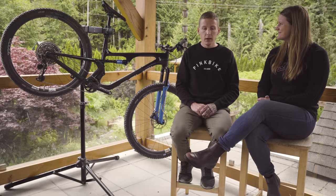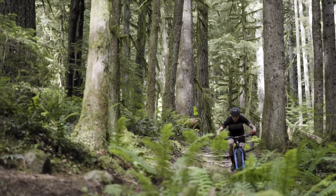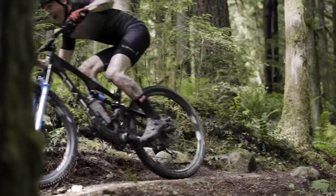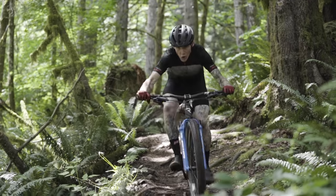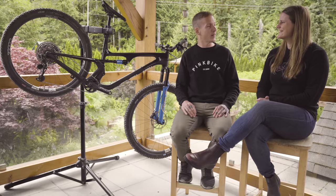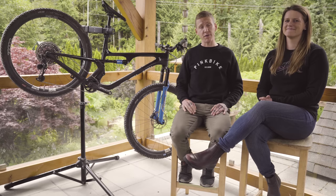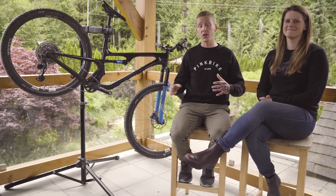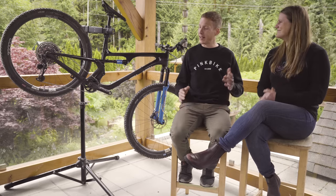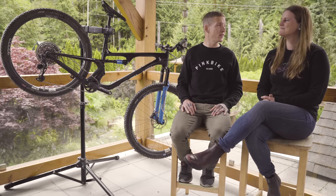So whose bike is it? I think it's for somebody who likes to have a lot of fun on the descents — just like with the Spur — and doesn't feel held back just because they only have 115 millimeters of travel. They may do a lot of long rides but still want to hang it out and get a little loose on the descent. They're probably wearing baggies, knee pads, and having a lot of fun. That's it for Revel's all-new Ranger — a ton of fun on the descents, and still a blast on the ups. Why don't we go for a ride? Nine mile climb, here we go. Stay tuned for more video reviews and roundtable discussions from the Cross Country Field Test.